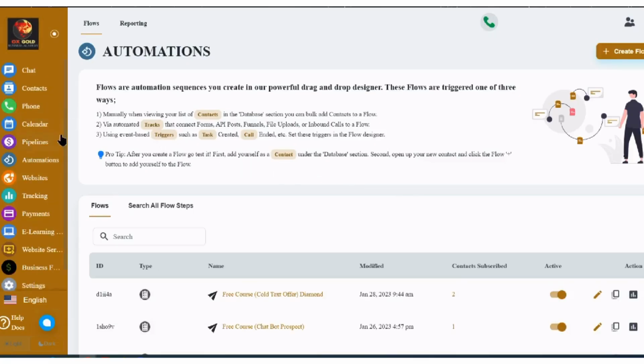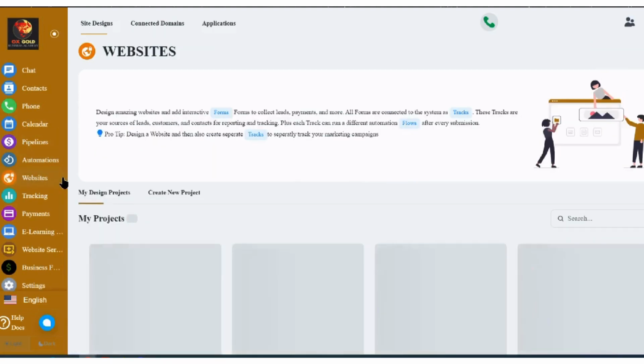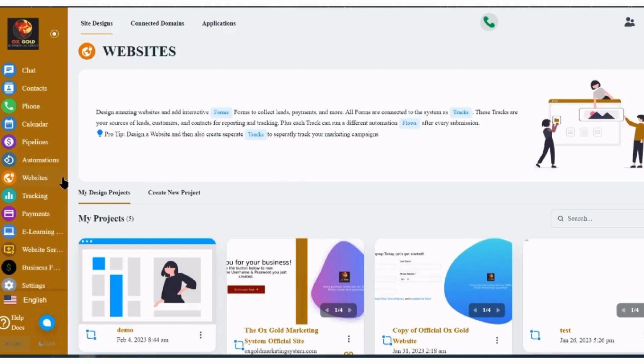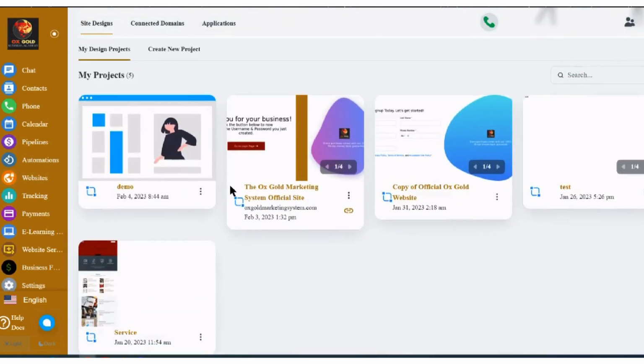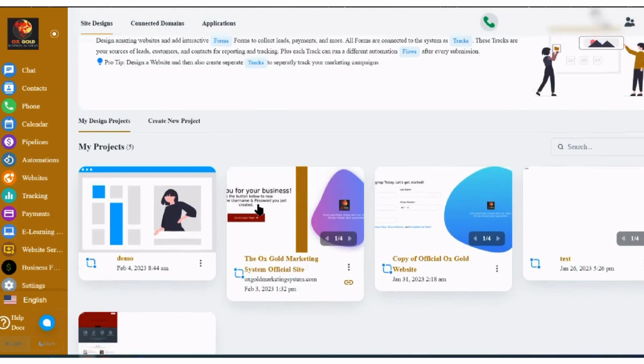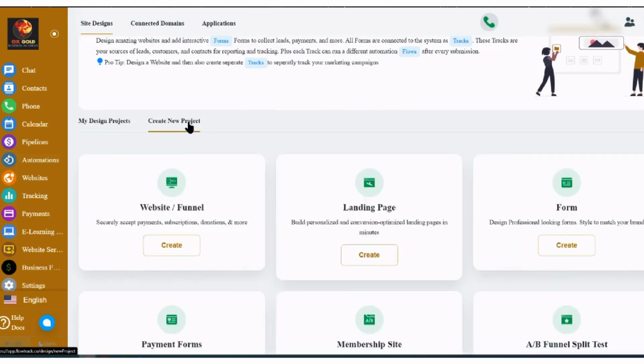Alright, so the next after this is your websites. You can build your websites directly in your CRM, and I'm going to show you how. When you first get to this tab, you'll see all the projects that you currently are working on or that you have published. If you would like to create a new project, you click on the tab that says Create New Project.